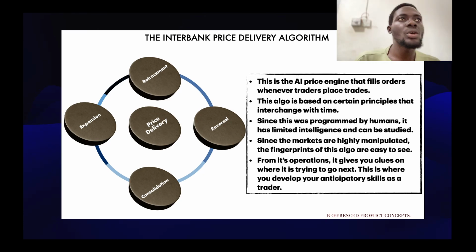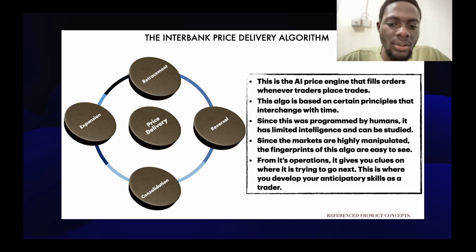So if you see a consolidation, you can say, oh, I've seen this clue, so I'm waiting for this to happen. I've seen this, so I'm waiting for that to happen. You understand? This is where you develop your anticipatory skills as a trader. So knowing this is what is going to make you say, okay, I'm able to forecast price to this level of precision. Maybe my level of precision in forecasting price is 70%, 50%, 30%, 90%. You understand? Let's go forward.